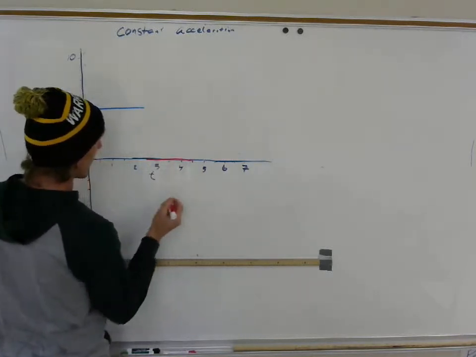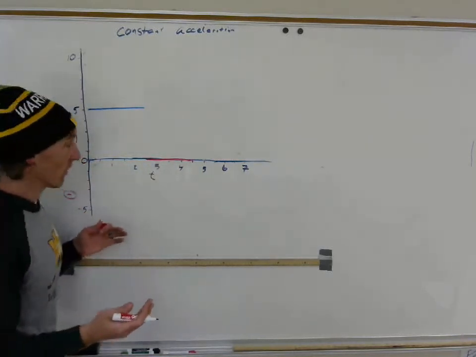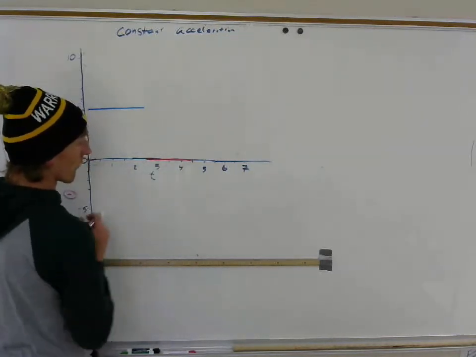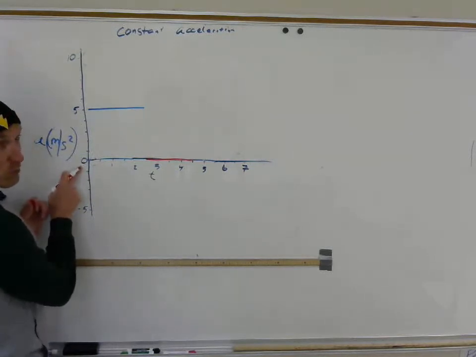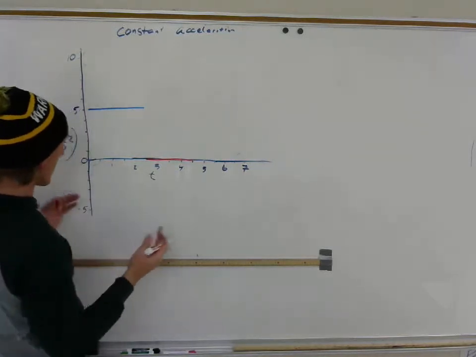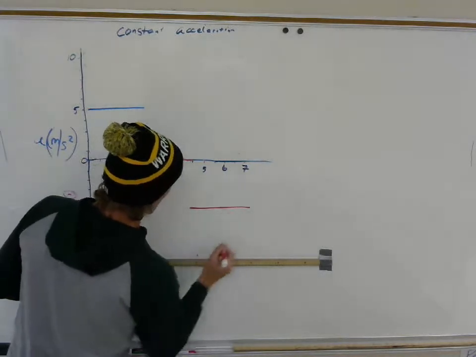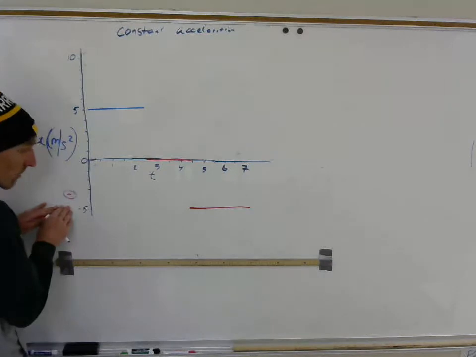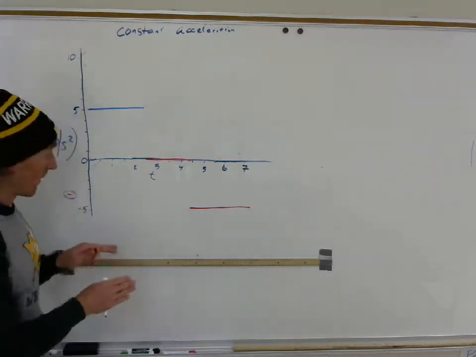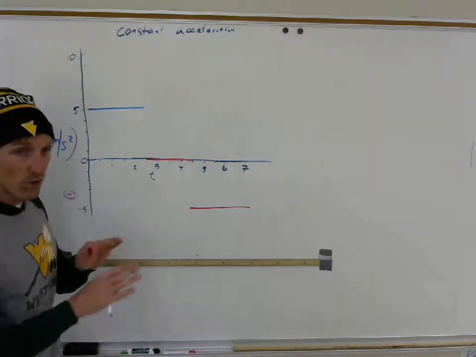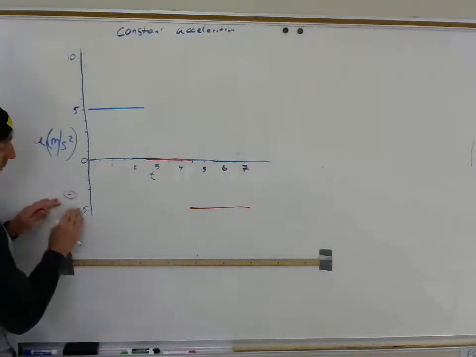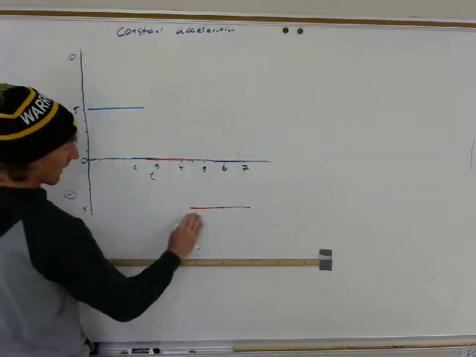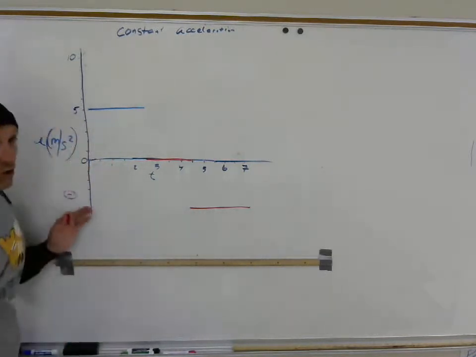All right, so now if I'm on here, this tells me I have no acceleration, which would say I am at constant velocity. If my acceleration time graph is right there on the 0 meters per second squared, meaning no acceleration whatsoever. Now, if I go below here, same type of thing. Now this is saying I have acceleration. It is on the negative side, so it's going in the negative direction. Again, positive, negative just tells me direction, tells me nothing more. So this is in the negative direction at 5 meters per second squared. So the acceleration is at negative 5 meters per second squared. That's all you're going to see.